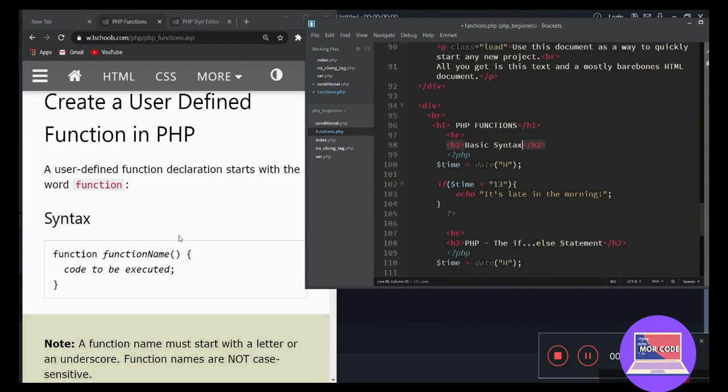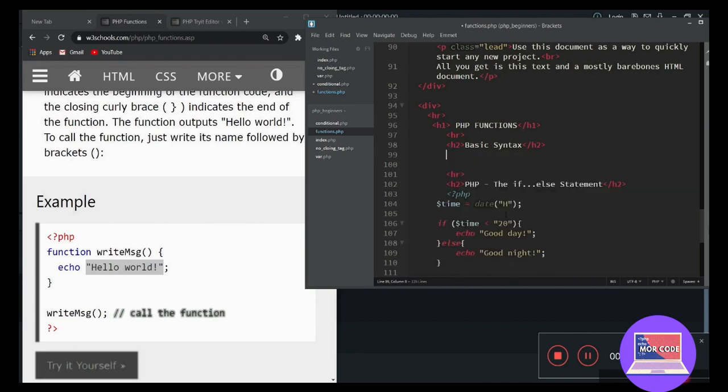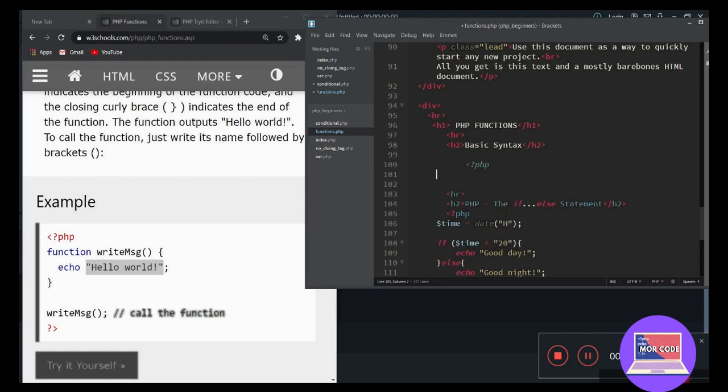Here we're going to write our simple PHP function. We start with, of course, the PHP tag, and then close it. Let's create a function: function, name of the function, let's say greeting, open and close curly brackets, and any greeting that we want to write.